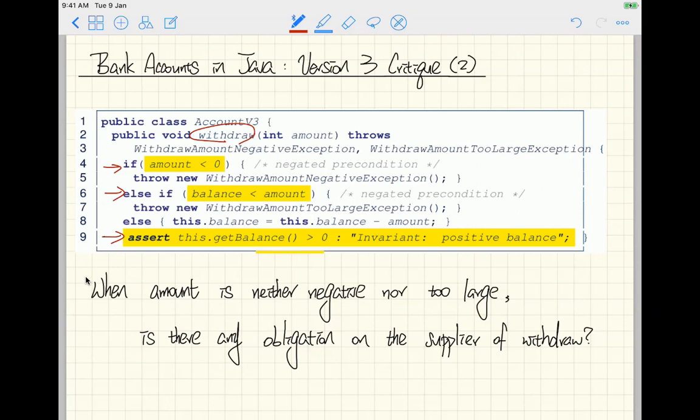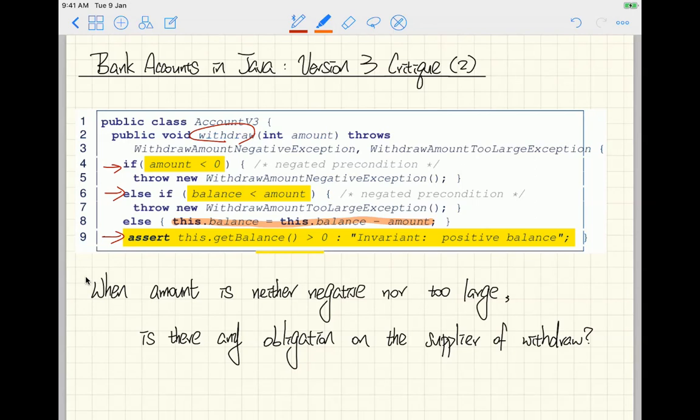More precisely, if you look at the implementation, this.balance equals this.balance minus amount. In this case, you're lucky because the implementer, the supplier, did the right job. However, as a client, you don't want to rely on this. You better have the contract explicitly written out as a contract.